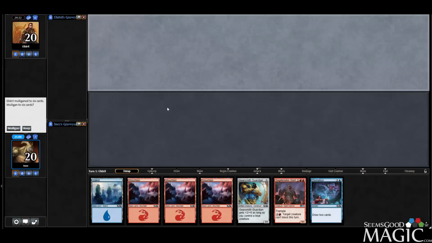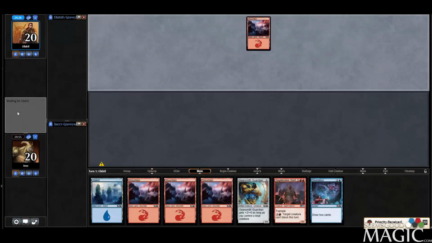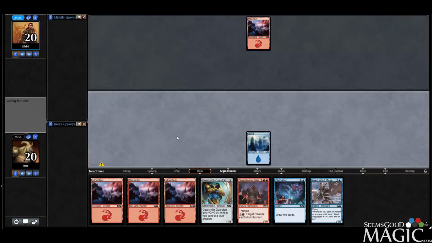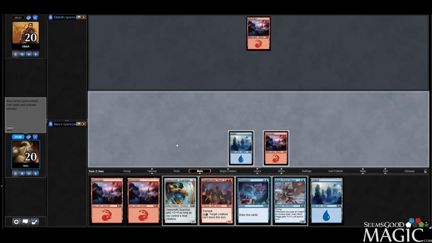Round 1, we're keeping this. It's a good draw. Oh, it's in the land drop. I see.